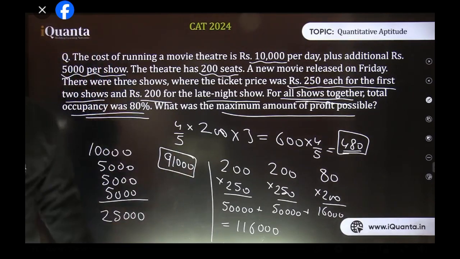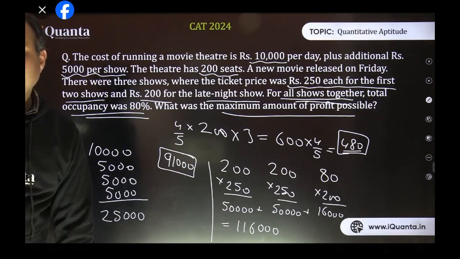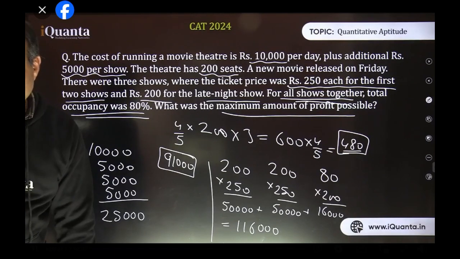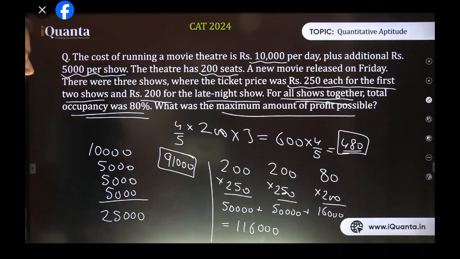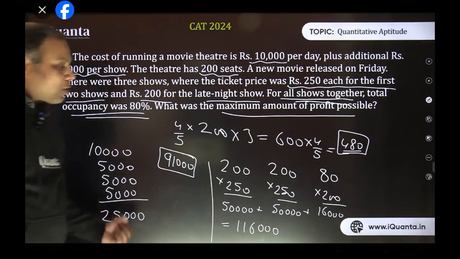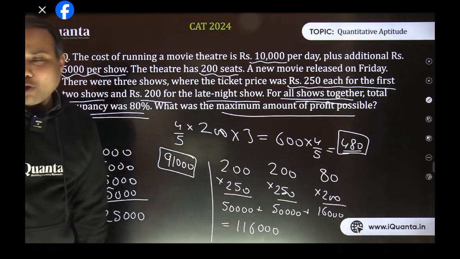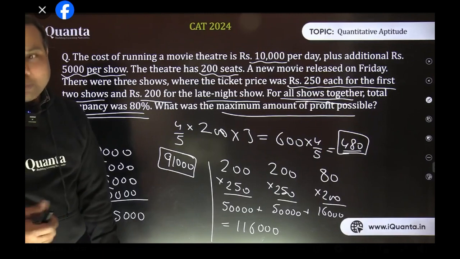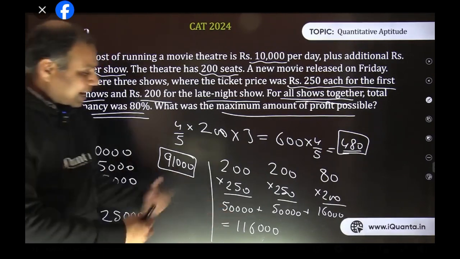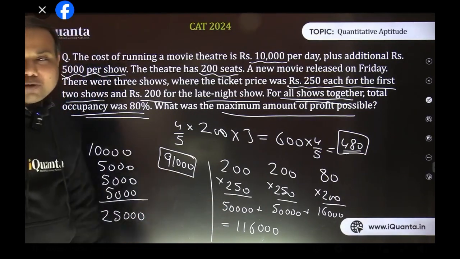So do you consider this question was difficult? Any formula to be applied? Not required at all. Why subtract? Good question. 25,000 का खर्चा हुआ, 1,16,000 you have collected. So how much profit have you made? How will you calculate the profit? So profit निकालने के लिए हम यही करते हैं ना. So total collection में से expenses को subtract कर देंगे, then we are going to get the profit.